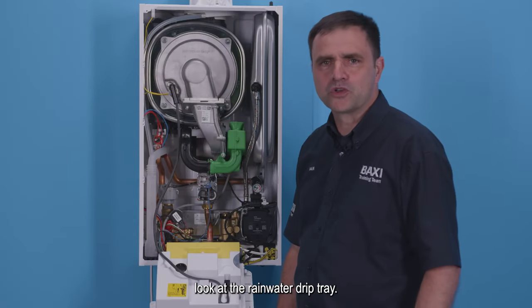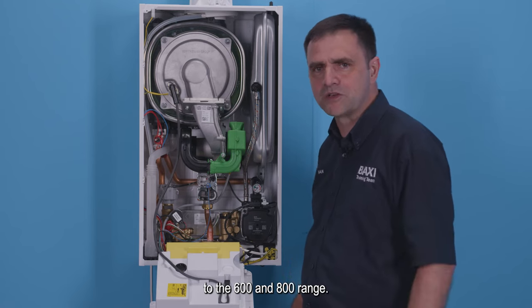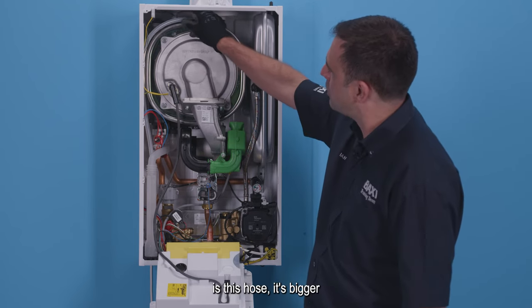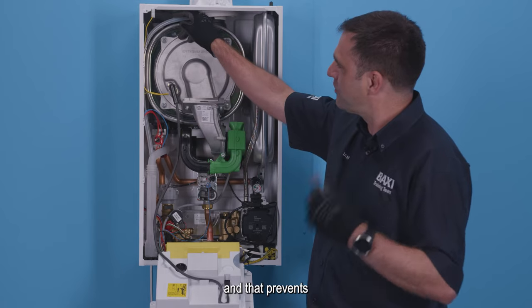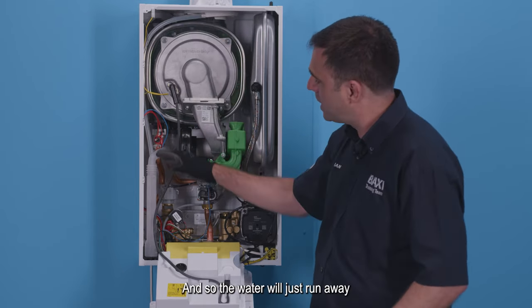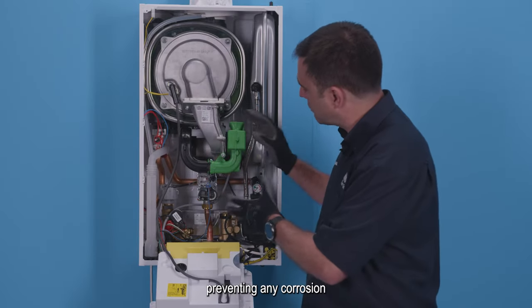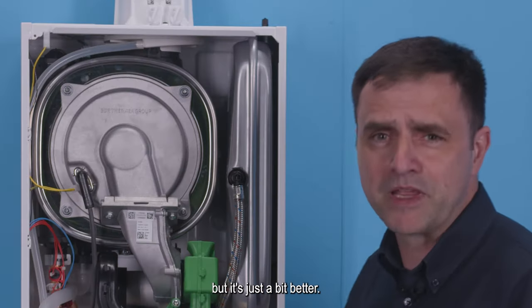So now we're going to look at the rainwater drip tray. As you can see, it's very similar to the 600 and 800 range, but what we've improved is this hose. It's bigger, and that prevents any chance of vacuum occurring inside there, and so the water will just run away into the condensate trap. So it's doing the same good job, preventing any corrosion inside the boiler, but it's just a bit better.